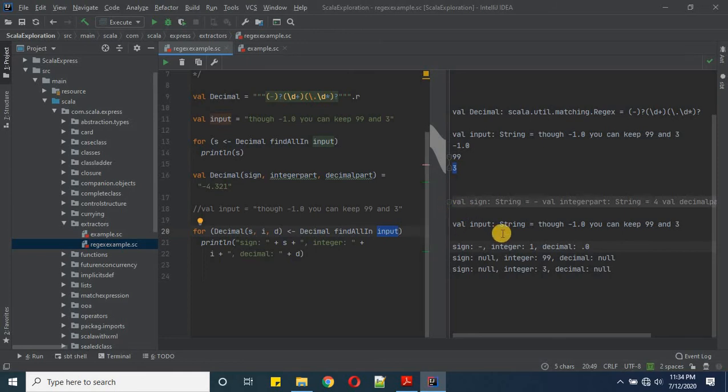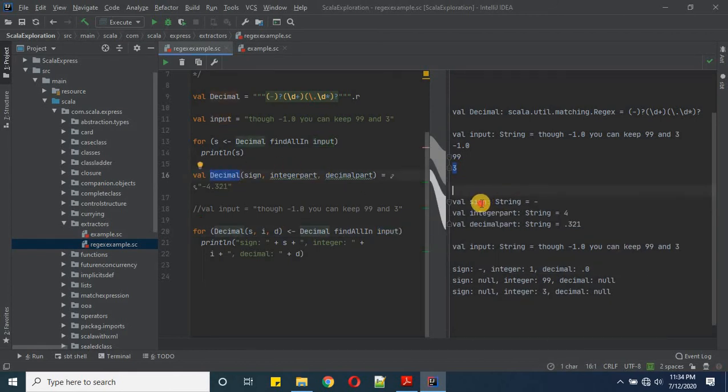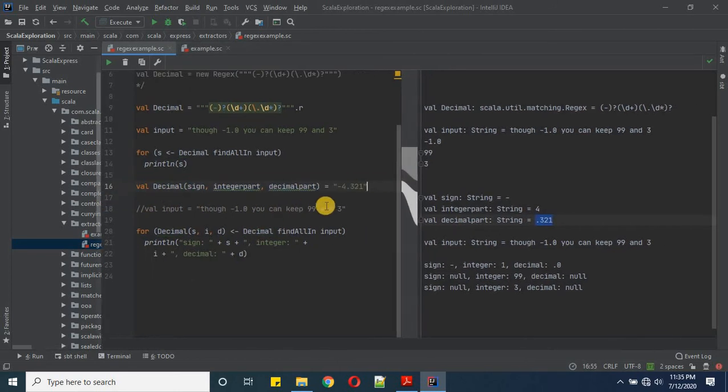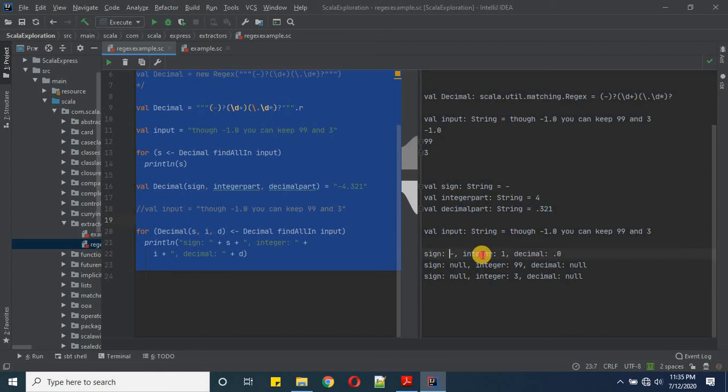Okay, so after execution we have received this outcome. First we need to understand the decimal here. So decimal is having sign as minus, integer as 4 and decimal part as 0.321, as we expected from here. Now the next thing is the iteration. So iteration will have sign minus, integer and decimal, because this sentence is having 3 numbers.